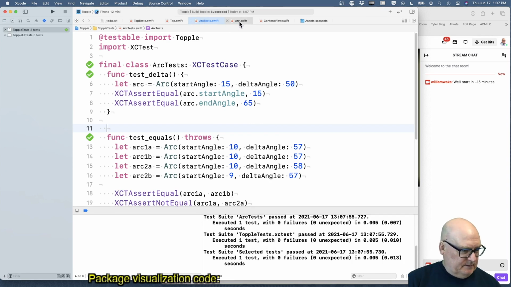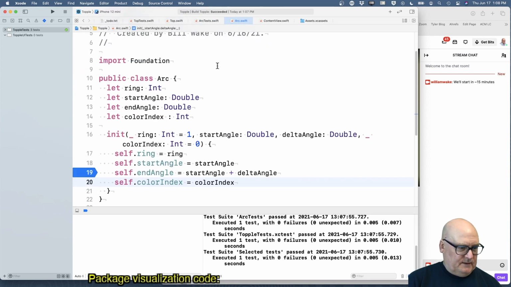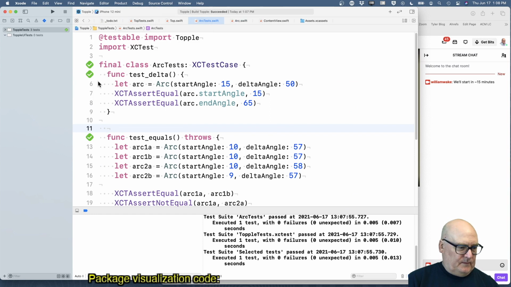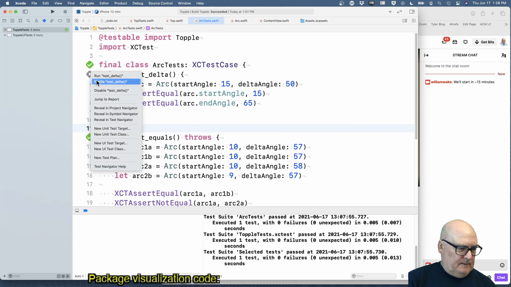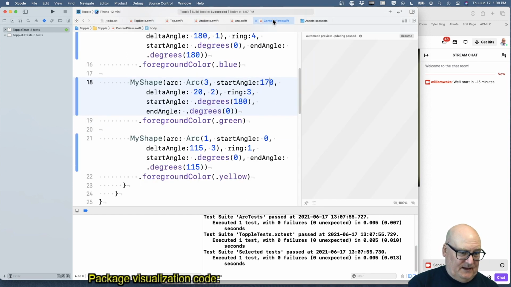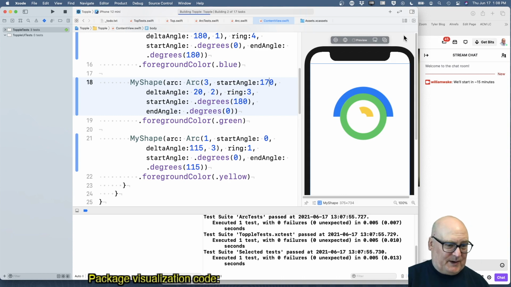And it didn't hit my breakpoint. Why? Oh, okay. I think because I turned off the debugger so our test would run quicker.